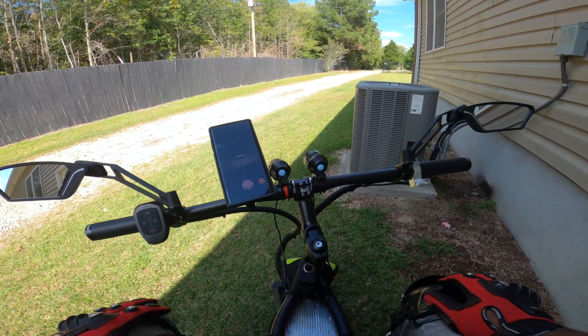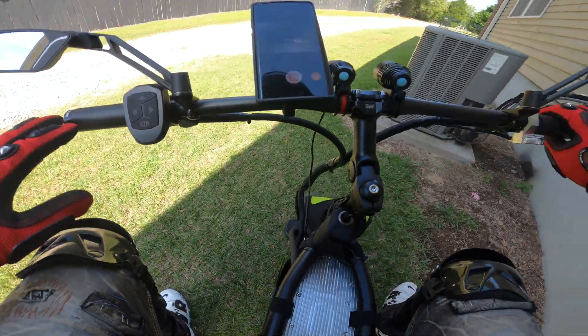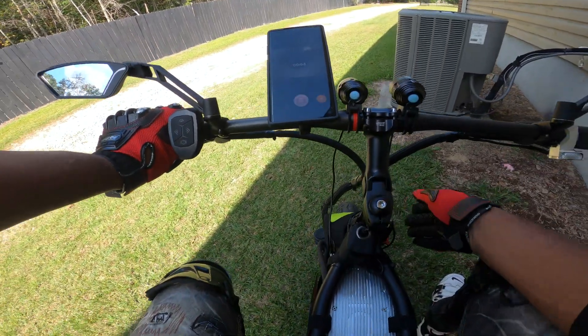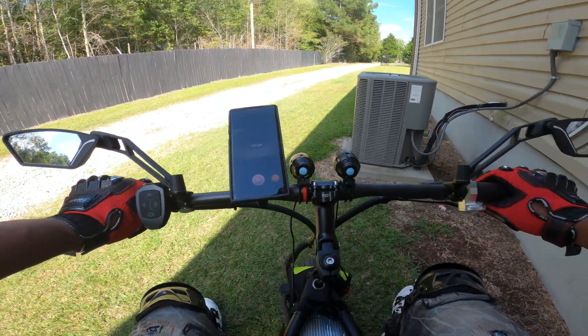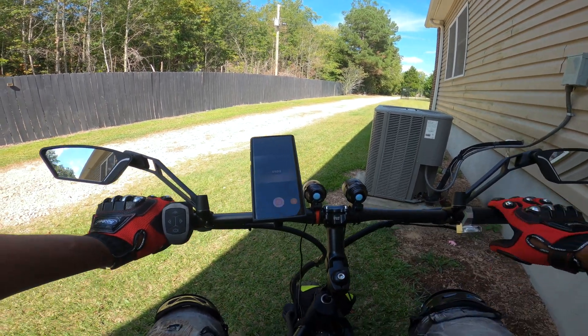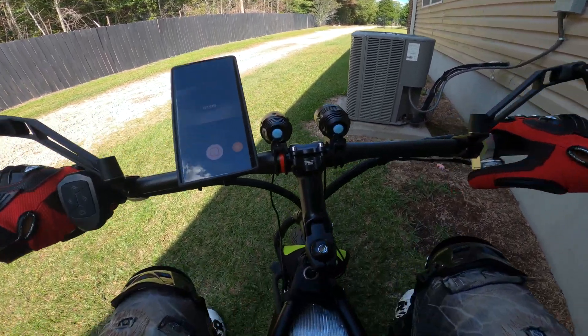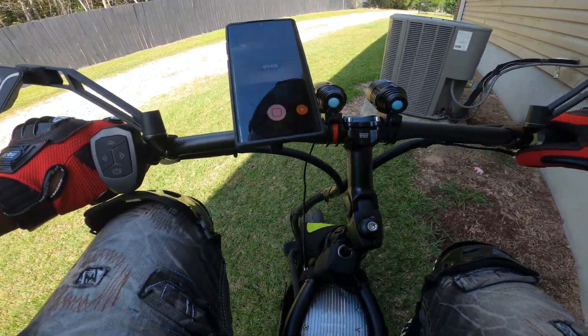As I mentioned in my last video, I took the Roadrunner Tronic out for a spin. Let me power her on. I've been feeling my way around it, getting used to this low-profile stance of riding and things like that. I'm going to just ride and talk and hopefully you can hear me.